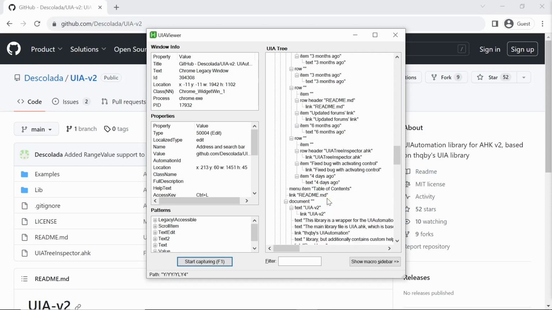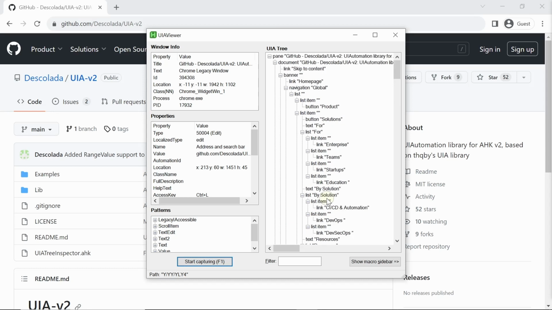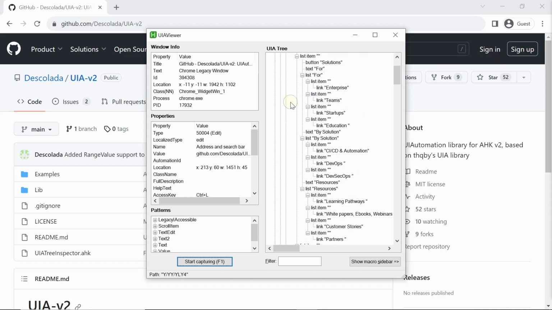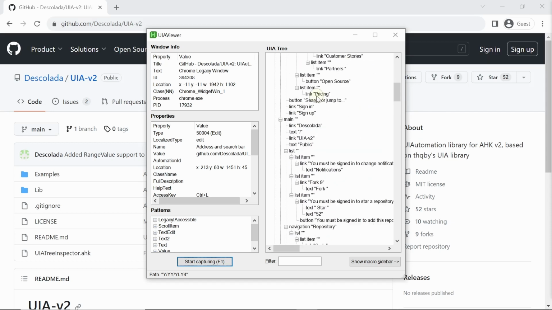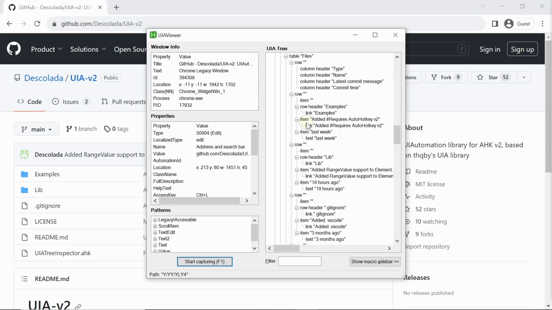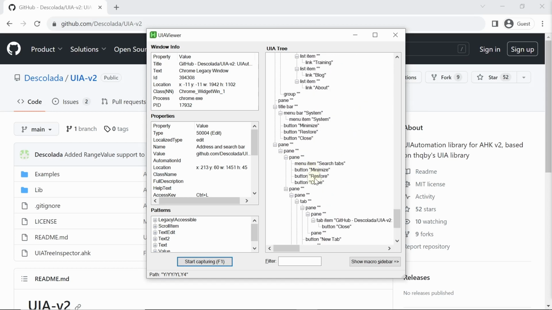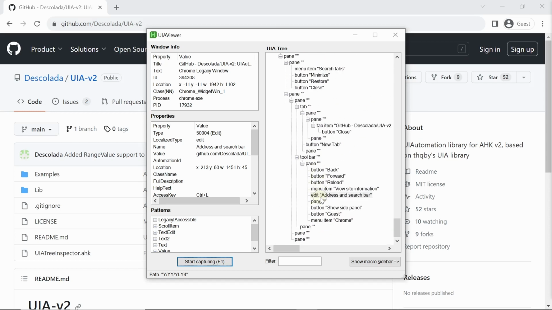However, here we have a lot of different elements. And every time we use find element, it will search all these elements before getting to the edit element. And we want to avoid that, because that will certainly take a long time.